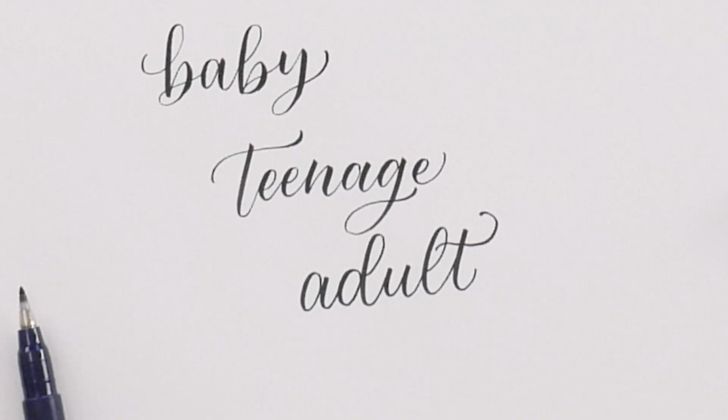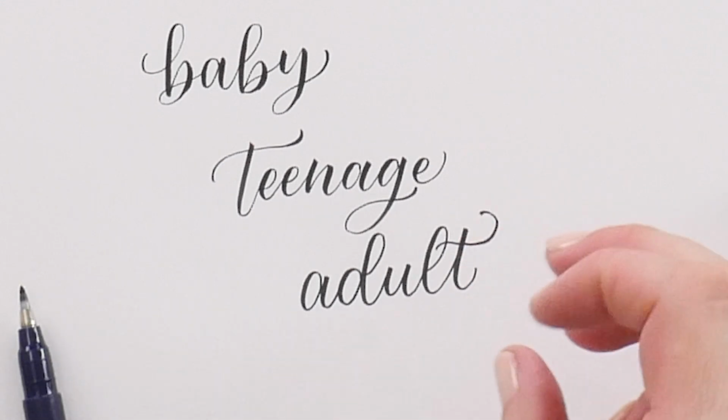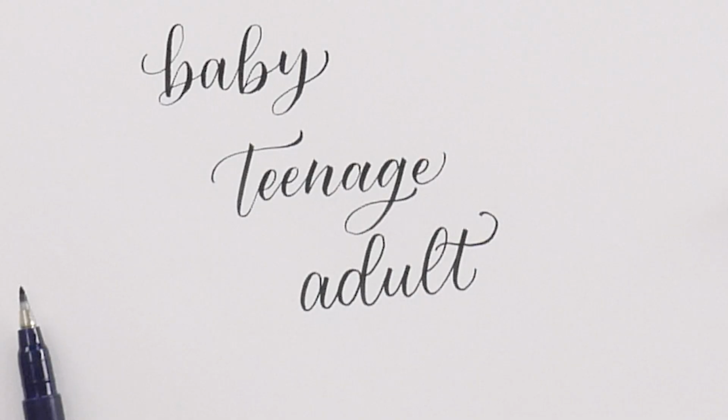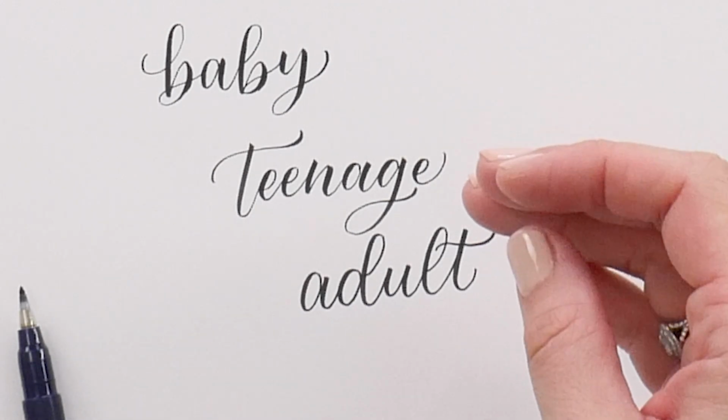The adult knows its job, knows its purpose in life, and that purpose is to give you beautiful letters every time. The upstrokes, just like the midsection, it's a little bit thicker than it used to be when it was a teenager, but still doing amazing work for you.